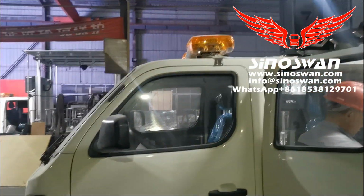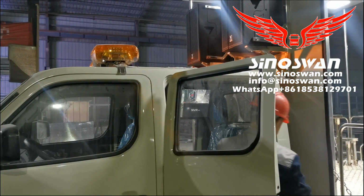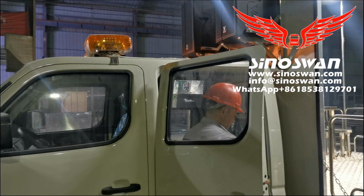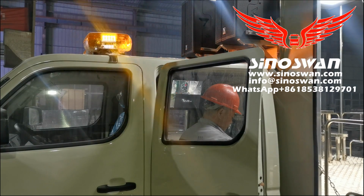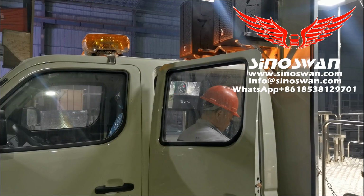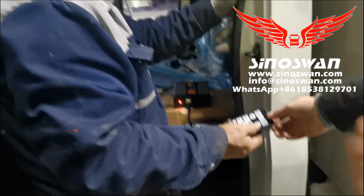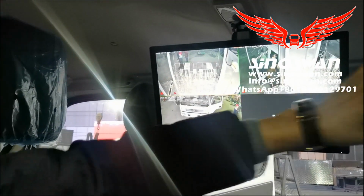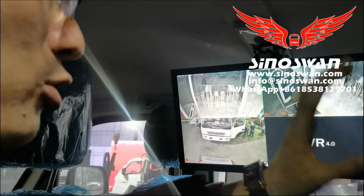With a different warning sound. Use this to make a different sound of the warnings. Okay, let's look at the cameras. This is for the cameras. Totally there are 5 cameras. 3 are in the body and 2 are in the cabin. One camera is here and the other camera is here. So totally 5 cameras to supervise all the truck.